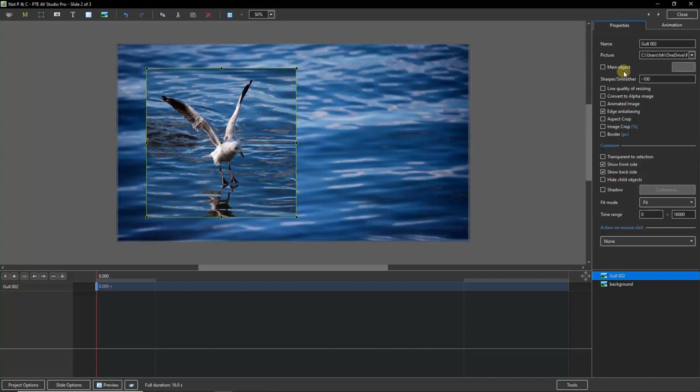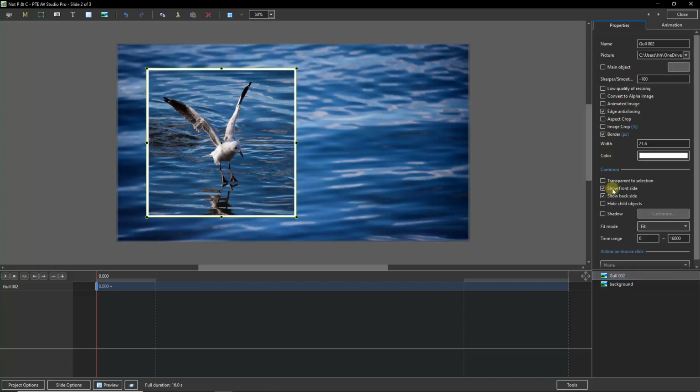I may wish to go to the properties and put a border on here, and I'm just going to stay with a default border and a default shadow just to speed things up a bit. Now once again, if I went straight up to the top left and I went to bring in the second image, it would end up being a child of a parent, and in our case the parent would be this seagull image because this is the one that's selected.